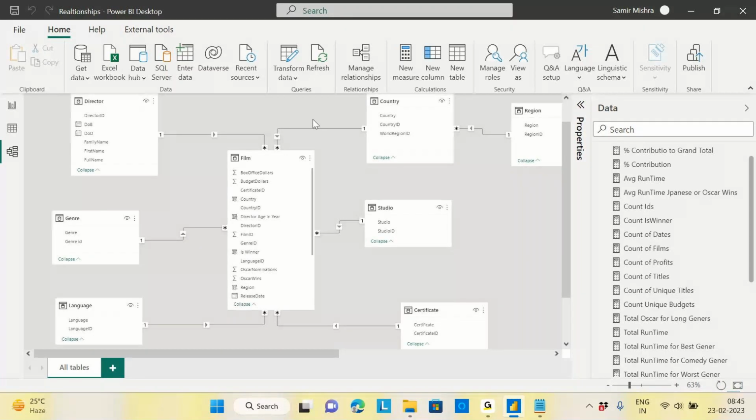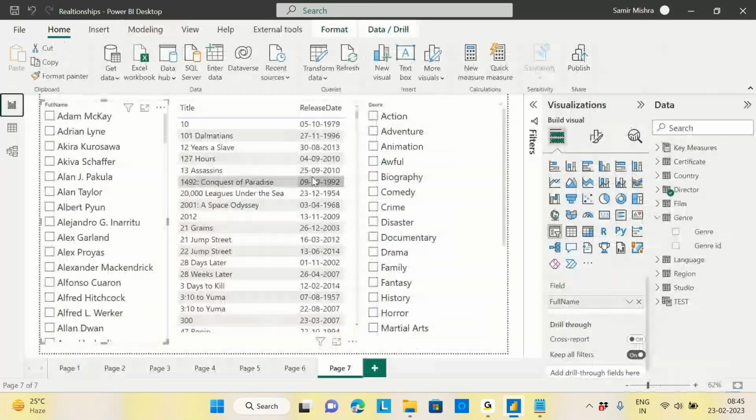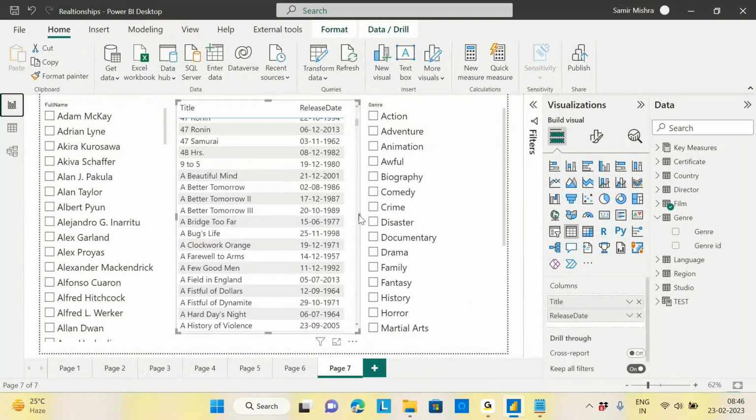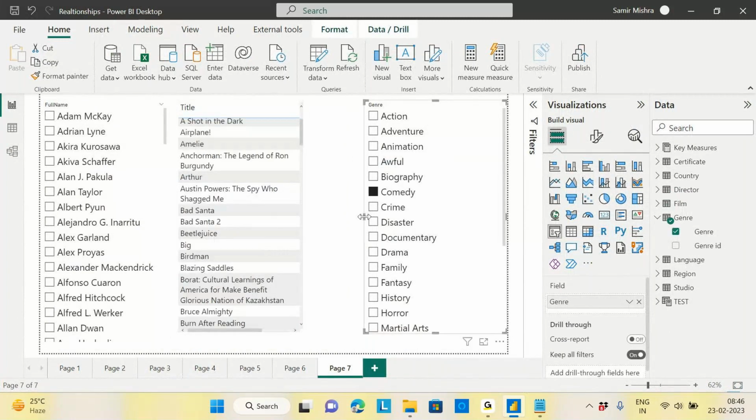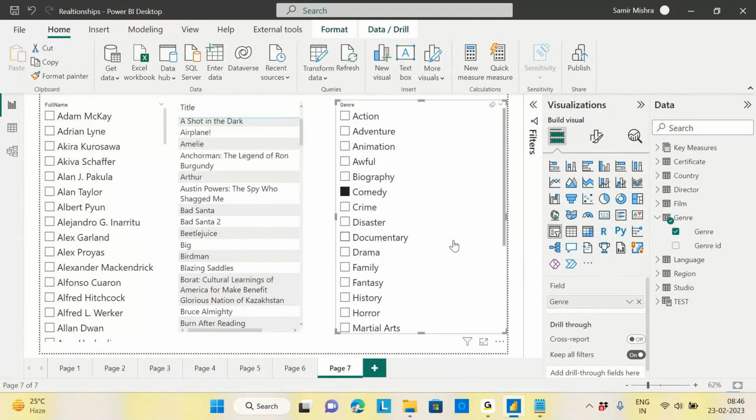Let's try to understand. A couple of functions we have next will help you to do this. First, let's try to fix this problem. This filter, whatever genre I'm taking, I'm just converting it to a table first. I will make it a slicer later on, but to explain, let me convert it into a table.